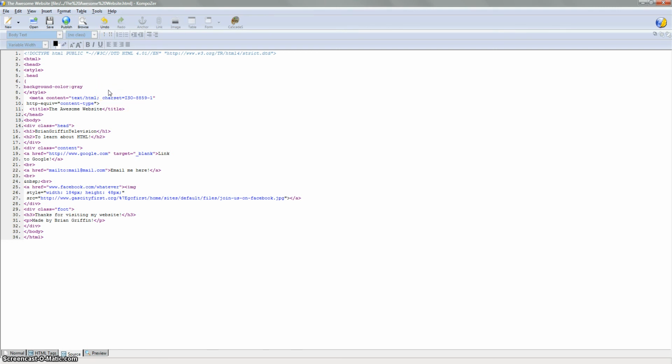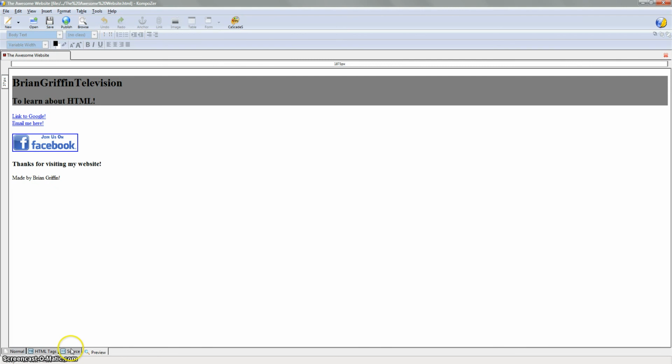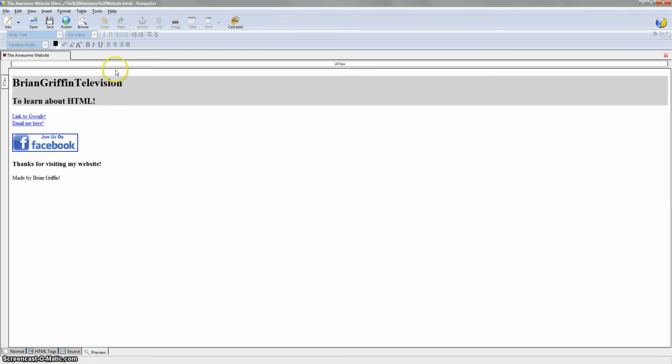You can, of course, enter hex colors, or you can enter just words like that, and then semicolon, okay? Now we're going to do one of those closing brackets, excuse me, and then we're going to preview. There we go. There's gray. So, let's see. That's too dark of a gray. So I'm going to come back here, and I'm going to type in light gray. There we go. So there is a light gray.